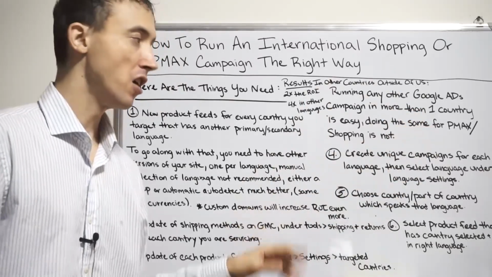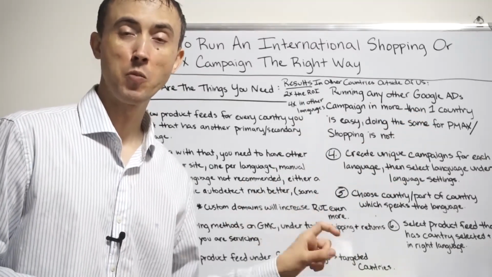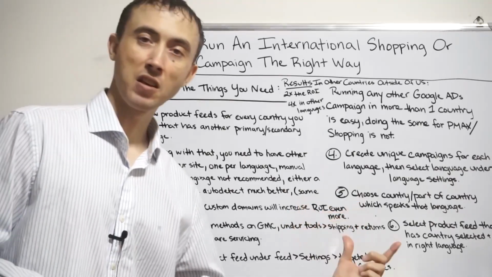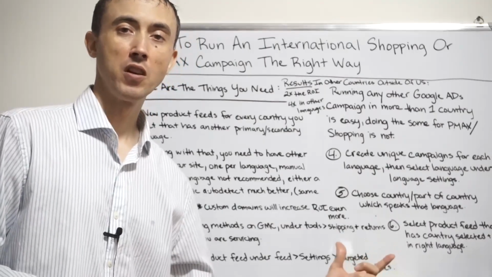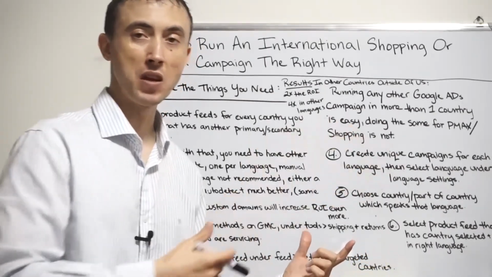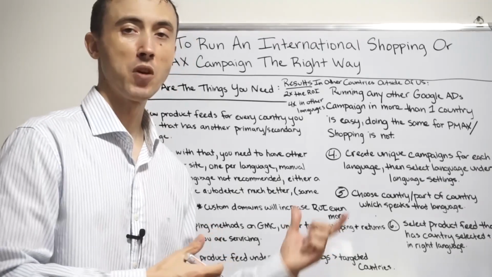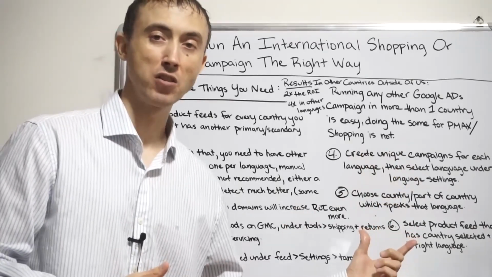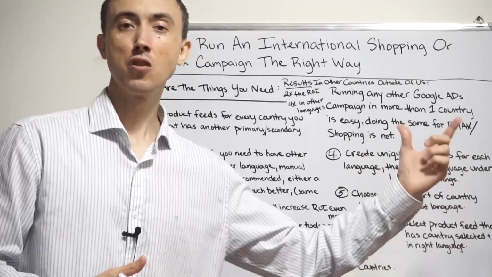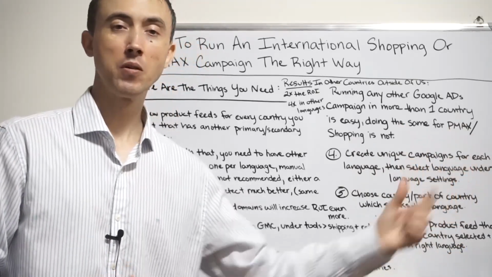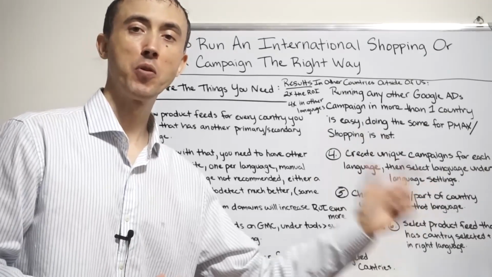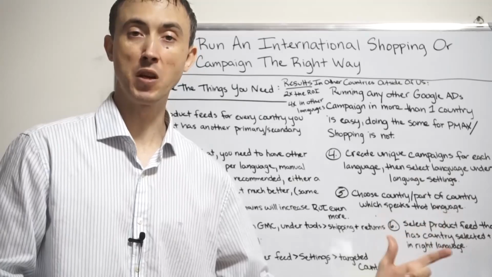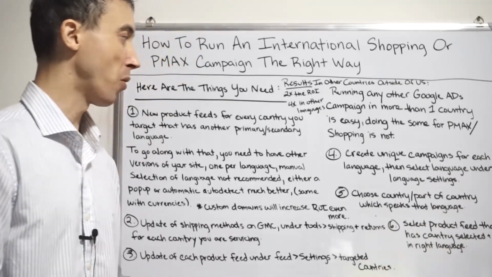Why? Because under the language settings you need to put the language the campaign is supposed to be set up for. So if you're trying to target people that speak French in Canada, then you put French under the language settings, so that it doesn't show up for Canadians who don't speak French. And for the ones that do speak French, your ads will show up. And of course, that campaign will pull from the product feed that's set up for French only, or people who speak French, if you got my point here.